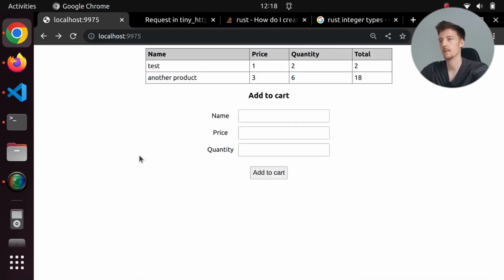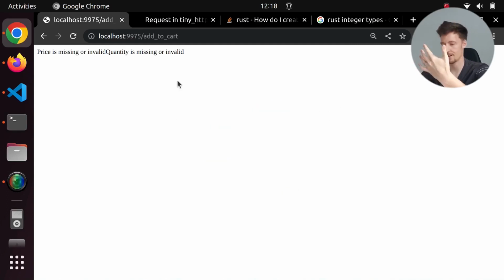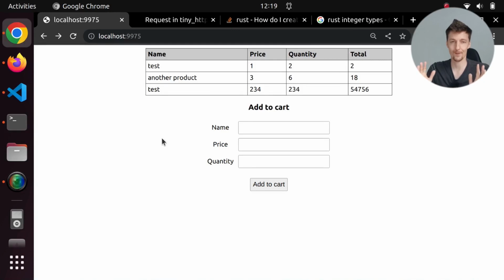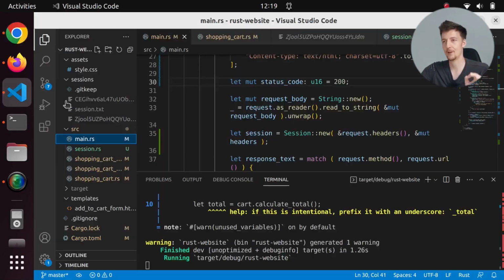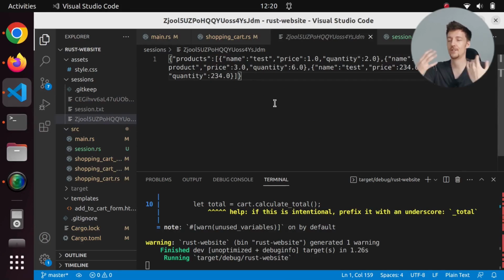So let's see now if we add something here, we come back and we add it automatically. So now our redirect works already. We can redirect back from that. Now, of course, if we get some errors, then we are not redirecting now. So we could implement some flash errors since we have a session already. Should we do that in this video or the next? It's 1 hour 18 minutes already. I think that will be a topic for another video because I did not implement key value pairs in the sessions yet. So I only have this file that can only save the cart. So I should change it so that I can set a session key and a session value.